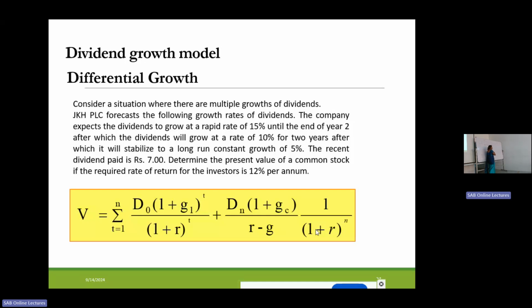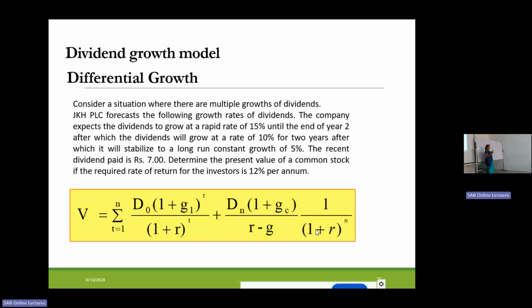What does this value mean here? The value here is the worth, at this point, of the dividends received in the period where there is constant growth. That is the meaning. Right? From year 4 onwards, there is a constant growth. We know for how long. So we apply the constant growth model to the dividends received during the constant growth period, and we are calculating the value of that to here.